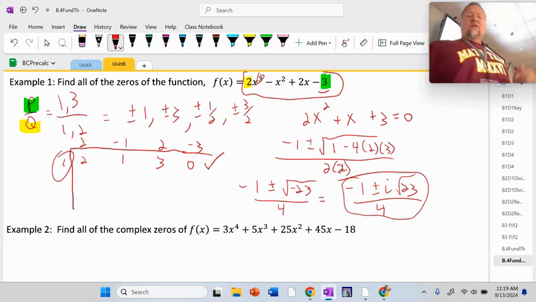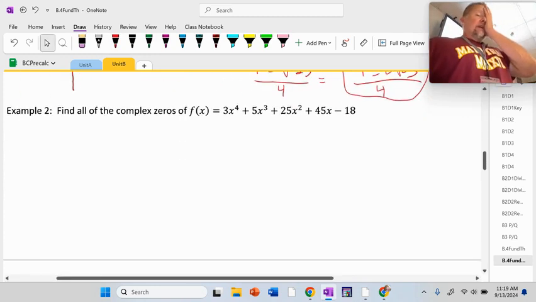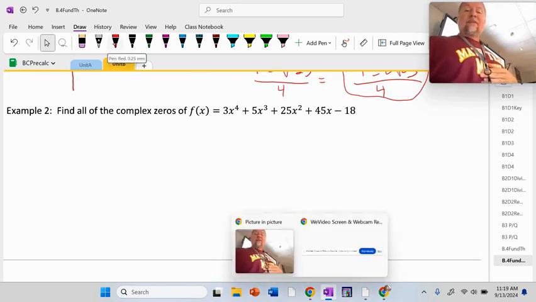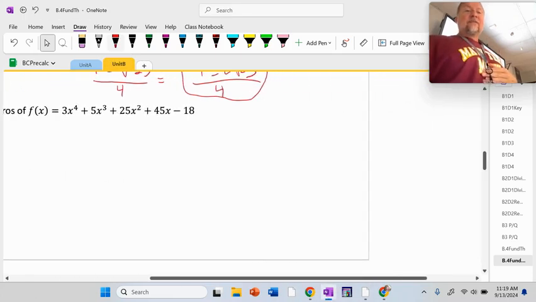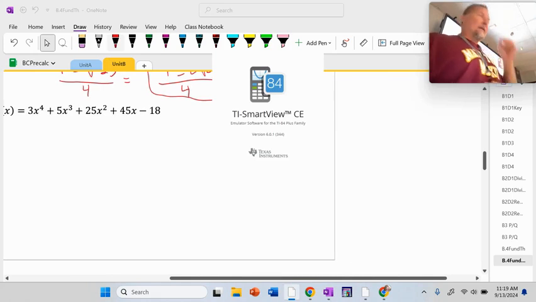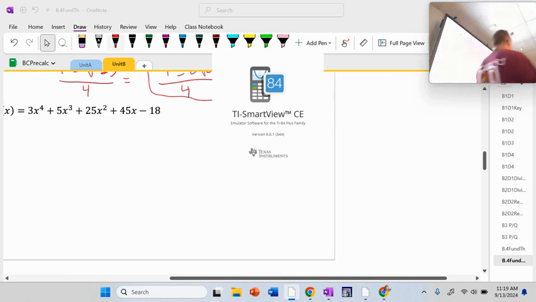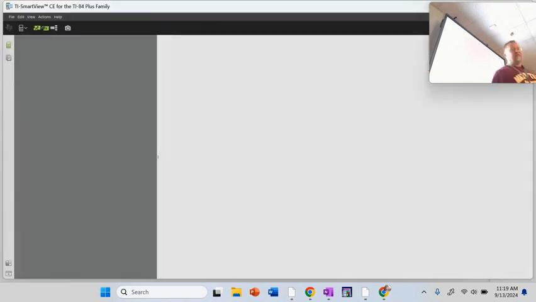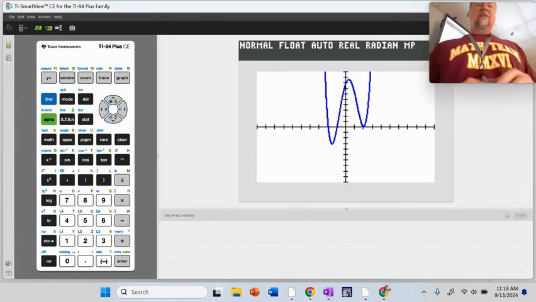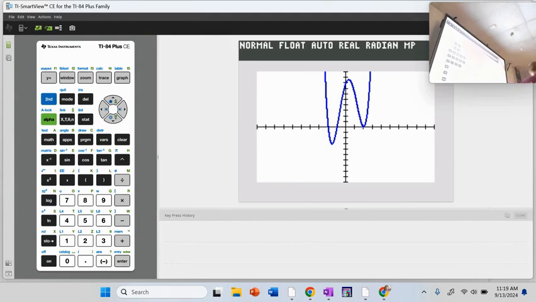Oh, do I dare? I don't think I want to. Let's go to the graphing calculator. Let's pretend this is on the graphing calculator. I'm going to slide this over here so as the calculator opens, I can type it on there easily. It really is time consuming and a waste of time now that we have technology to go through trial and error.